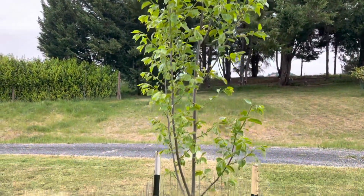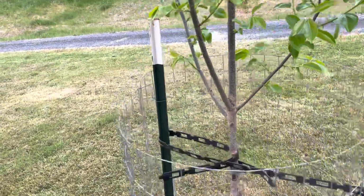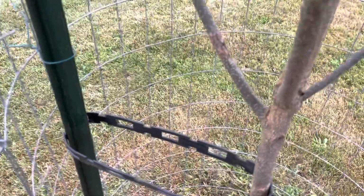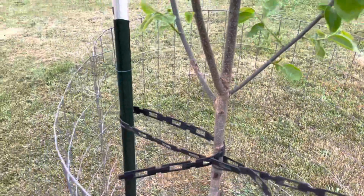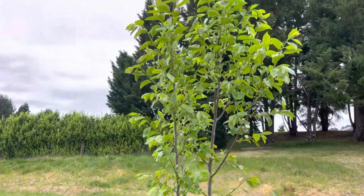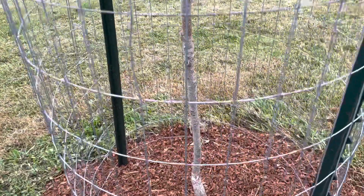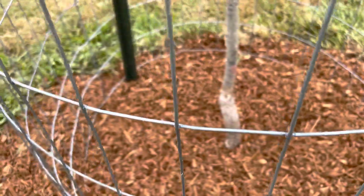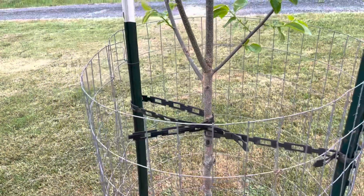The problem I had with it was I only had it attached at one point. I only had this attached here to this post, and the winds coming up from the lake were just blowing it back and forth, and it was kind of acting like a parasail because there's so much growth up high, and the actual girth of the tree is still not that significant. You can see down there at the graft union, and that's what I was worried about, that it's going back and forth in the wind and would snap at the graft union.